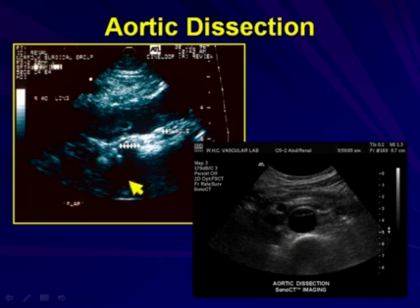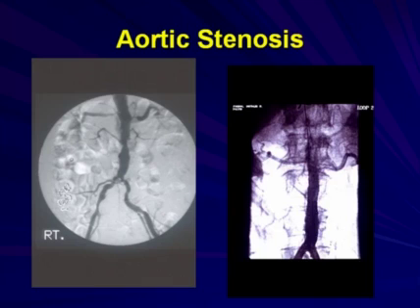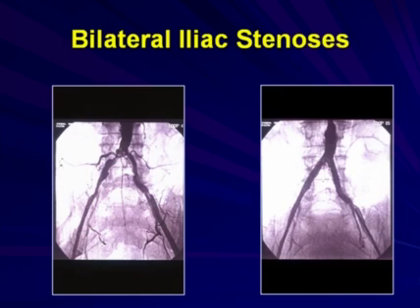This patient had recently undergone a renal intervention in which a catheter was approached in this direction. There's a large mound of plaque here, and when the catheter hit that plaque, it was forced downward and lifted the intima. And this was during certain portions of the cardiac cycle, waving and opening and closing. It was not causing enough of a hemodynamic impact to address it at that time. We're going to also look for aortic stenosis. We're going to look for iliac stenosis.